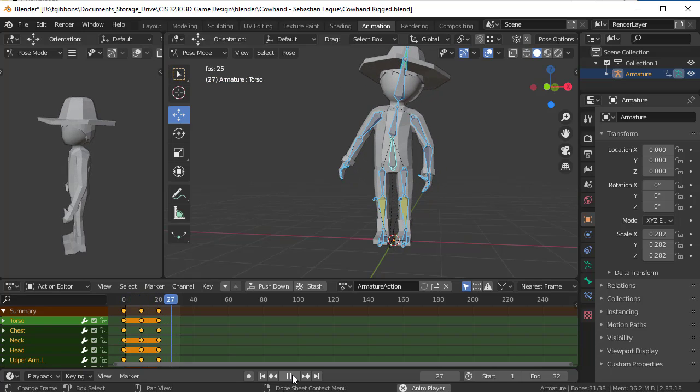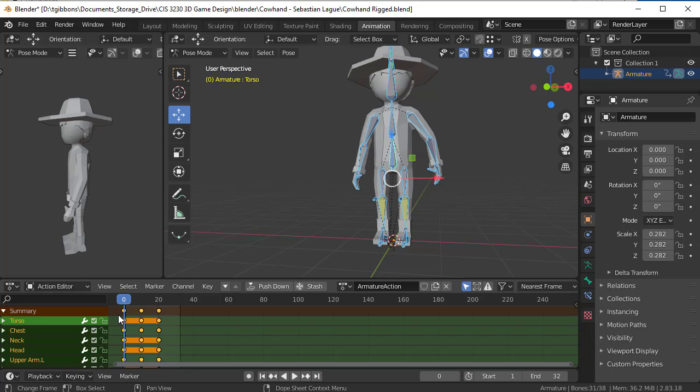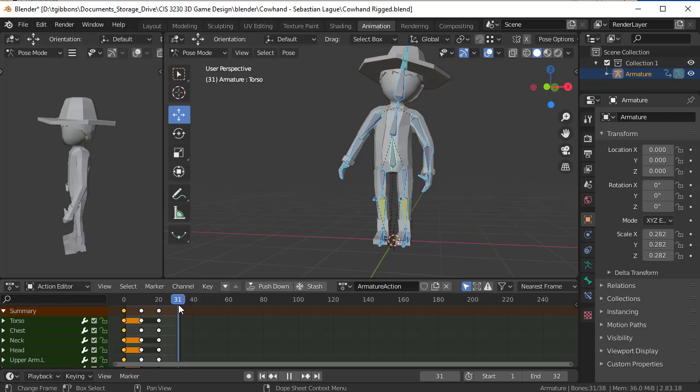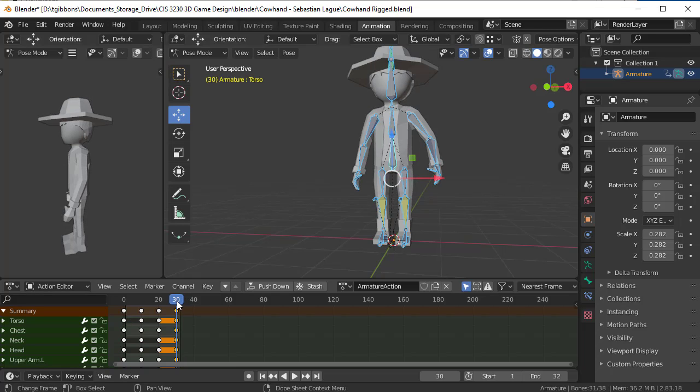Now at the end he kind of jumps back. I really want to just take this 0, 1 and copy it, so I can move my cursor over there. I can hit Control C to copy those keyframes. Oh, I think I have to click on this top keyframe. Copy, move over here to like 30, and hit paste to paste in those keyframes. So again, I selected this top keyframe and then I could paste those.